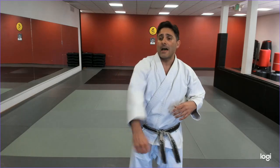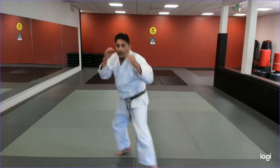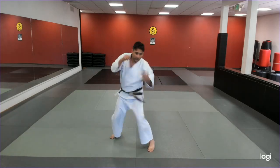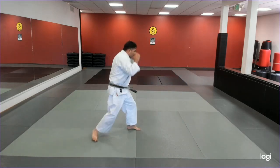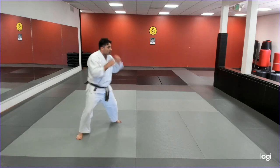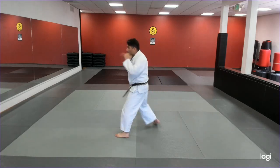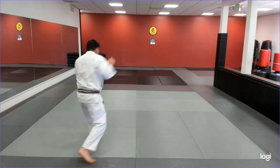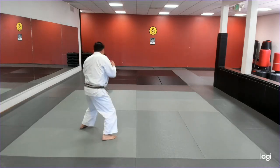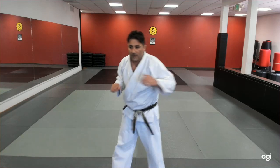So let's do the 5 strike ladder. We'll just do some of our strikes that we've been doing. Okay. So here we go. Guarded position, and go. 1 strike, 2 strikes, 3 strikes, 4 strikes. Again, you don't have to stay with me. Just keep moving. You notice I'm circling around a little bit, trying to make sure I'm making it count, right? Breathe. Keep going. Always try to move out with a jab. Be aware of yourself. Actually, that's good.